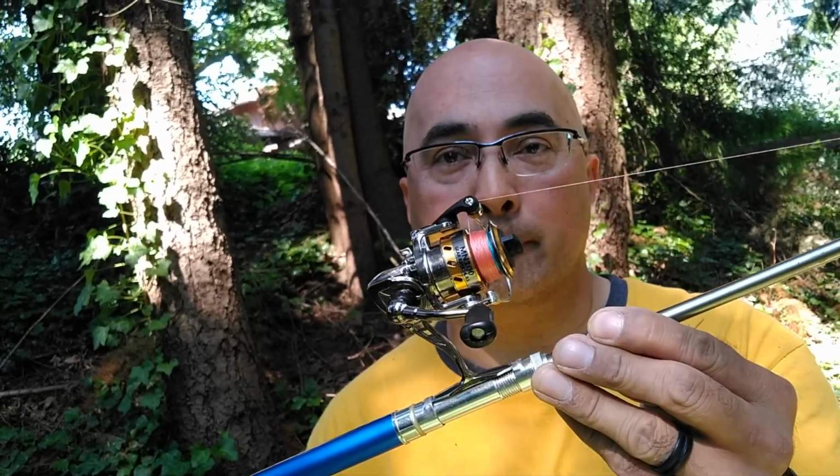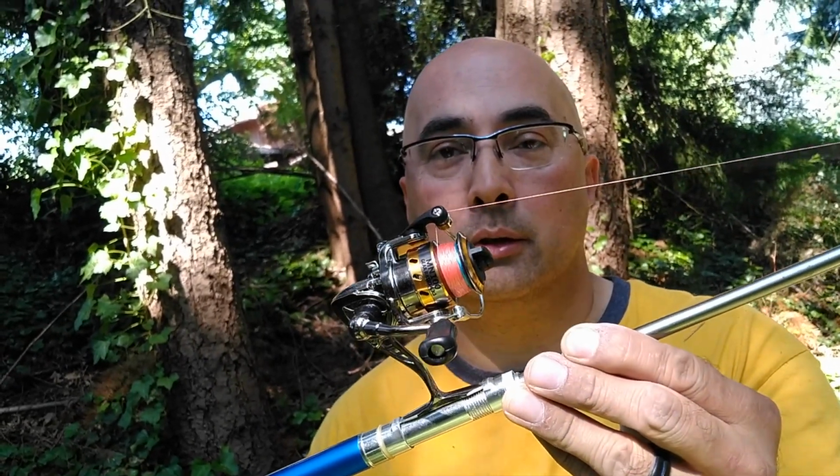Again, I have 8-pound rainbow braided line, and it was connected to like a 10 or 12-pound monofilament leader. Obviously, it was a successful trip.